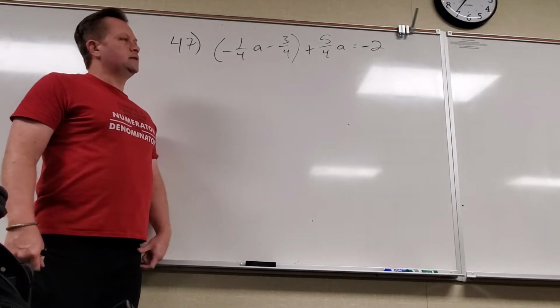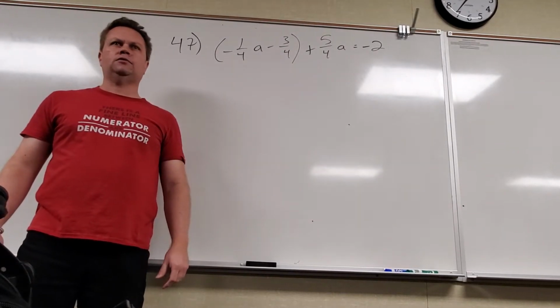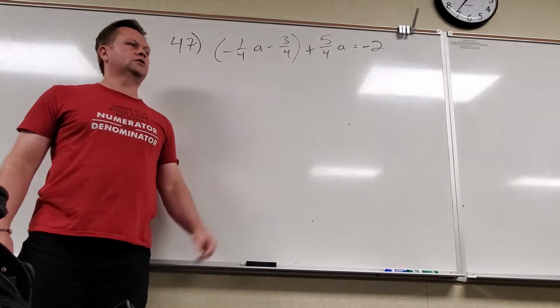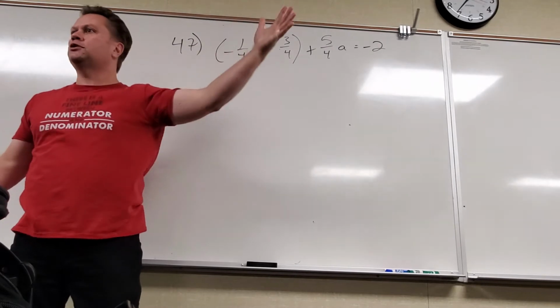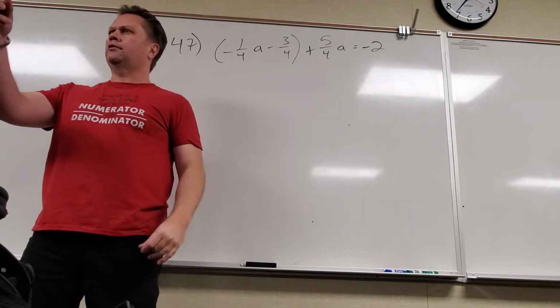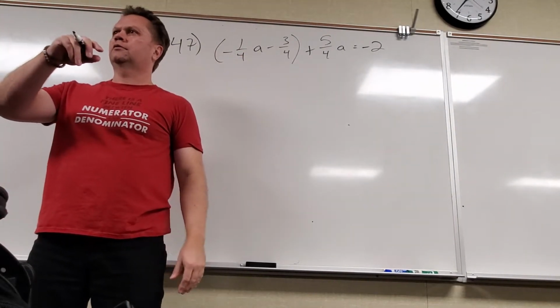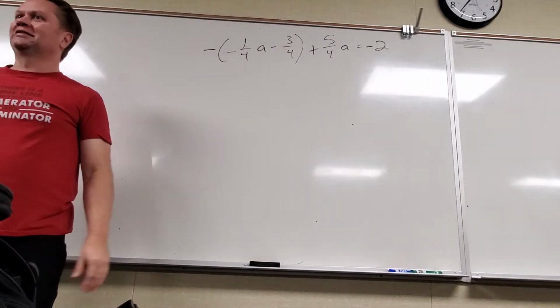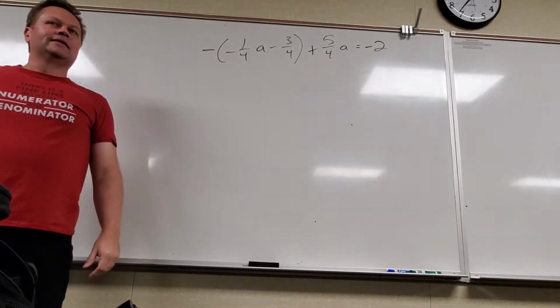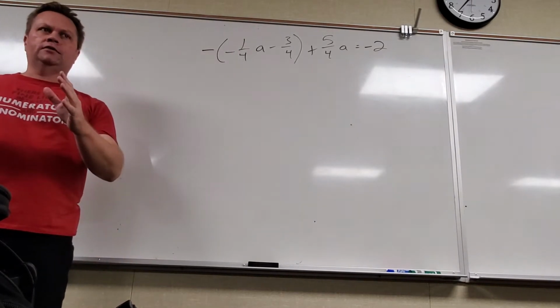Are these parentheses necessary? No. Is there something out front? Nope. It's just a one, so if I distribute it, it won't change anything. Right? I wrote it down right, right? There's a negative outside of the parentheses. Oh, there's a negative over here? Yeah. Okay, now they're necessary, right? Okay. So what's the very first thing?